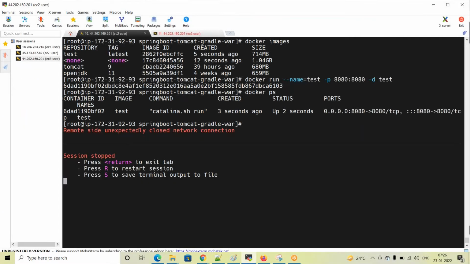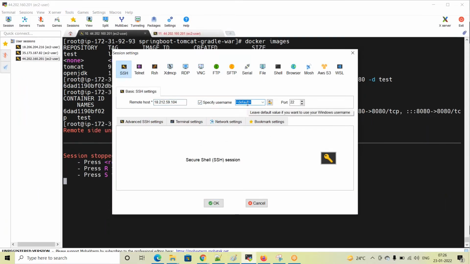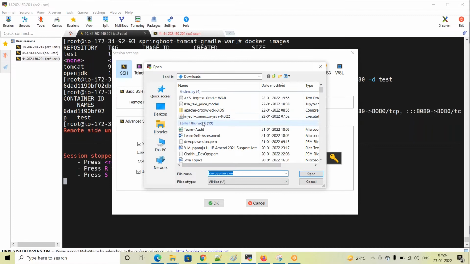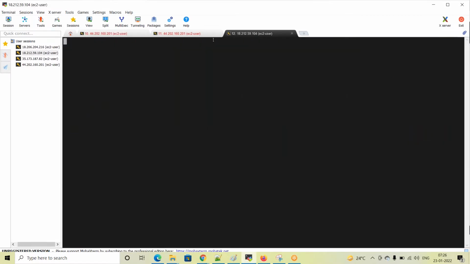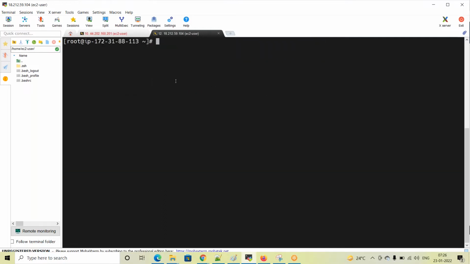Go here, session, SSH, specify username ec2-user, advanced SSH settings, use private key. This is my key pair. Now I'll install Docker.